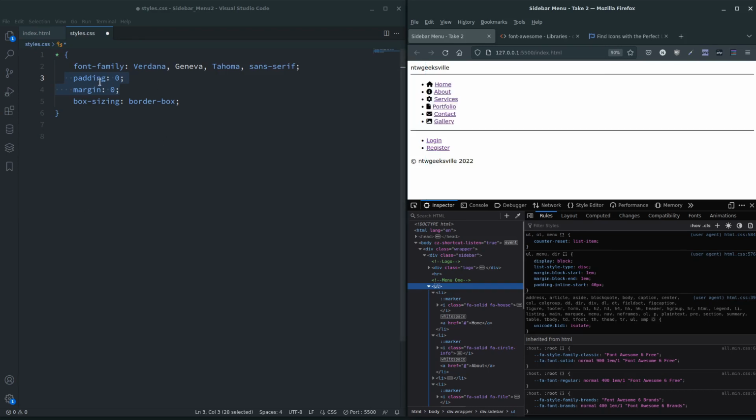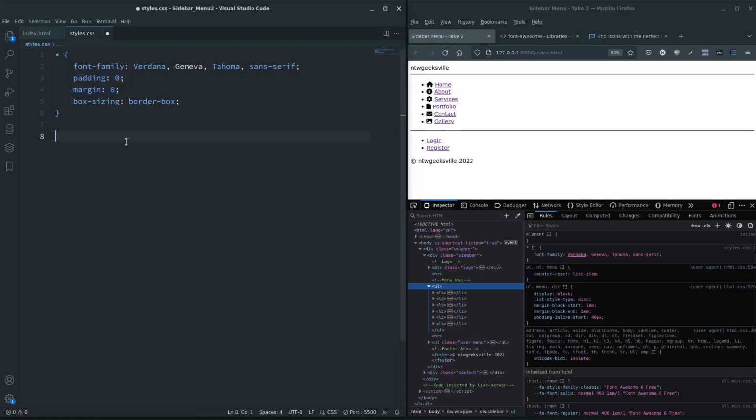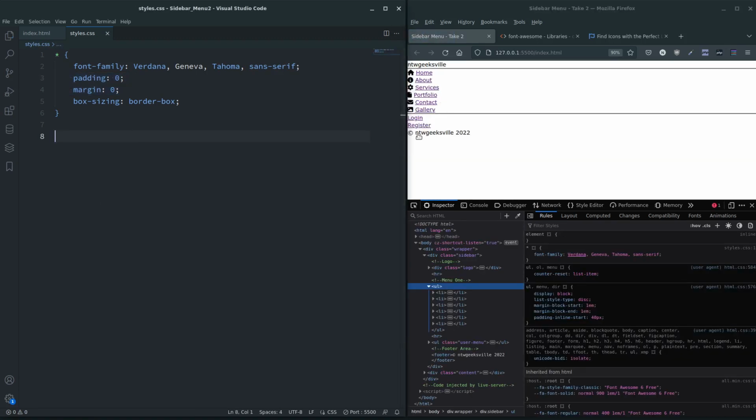So we're going to remove all that, and if I save the file first, it removes it all, so we know where we are, we can apply our own, we know what we're doing. Box sizing again is so if you do apply any padding to the inside of an element, it won't affect the actual overall size of that element, so it won't push it out. Sometimes you do want that effect because it allows you to start in a different way, but for here we're just going to reset it.